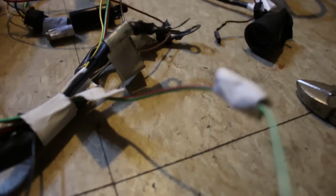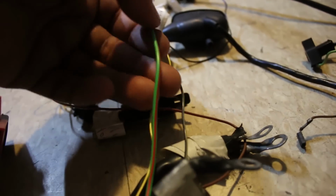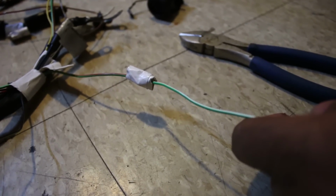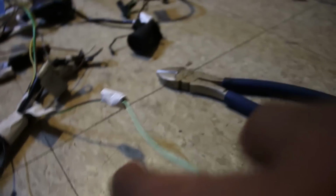And this is where it plugs into the main harness, which then goes into the fuel pump relay, connected by this green and red wire, but not this green and red wire. That's why he wrote large, because this is the large one. This one is, it's hard to focus on wires. This is a nightmare. But this is the smaller green and red wire. And since I unplugged the relay over there, it's just going to the fuel tank. Now, I think I'm just gonna cut it right here, just so I could plug this straight into the M unit and see what happens.